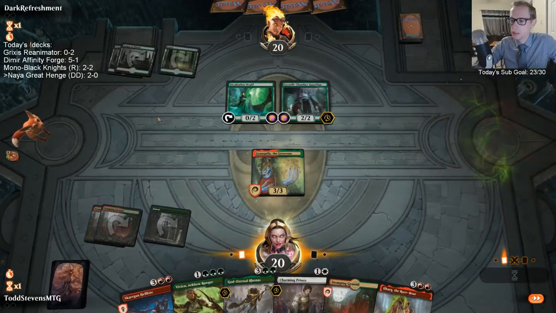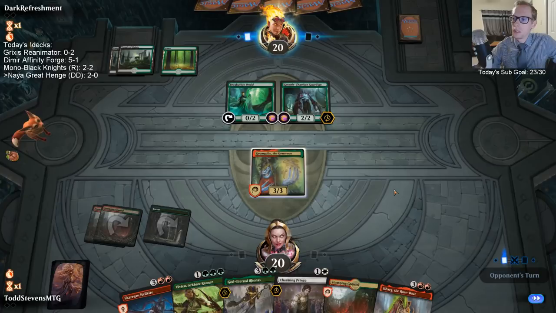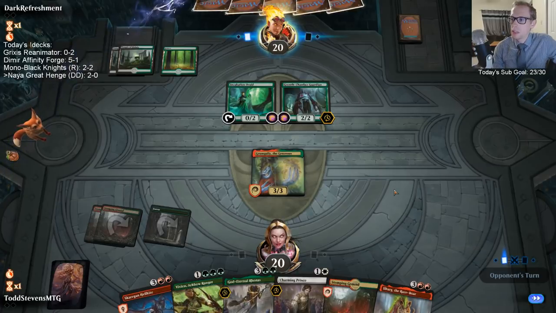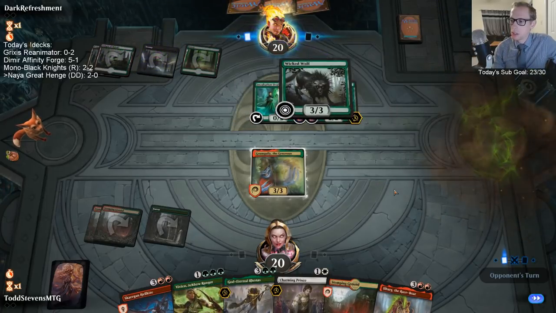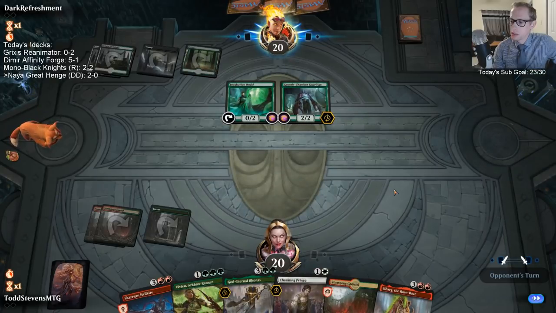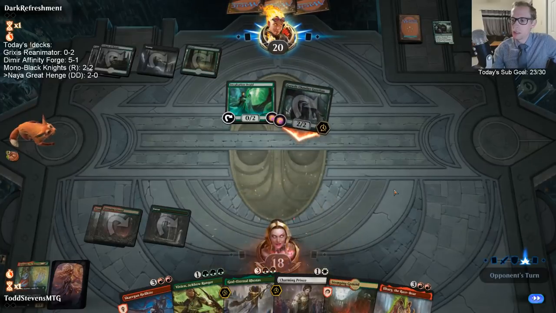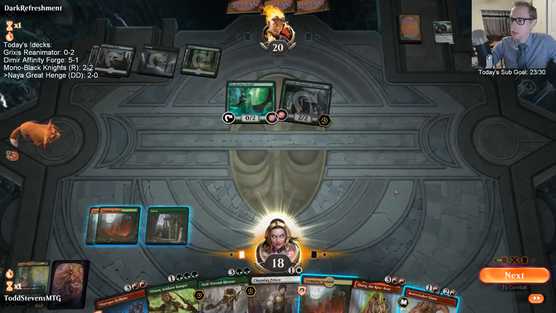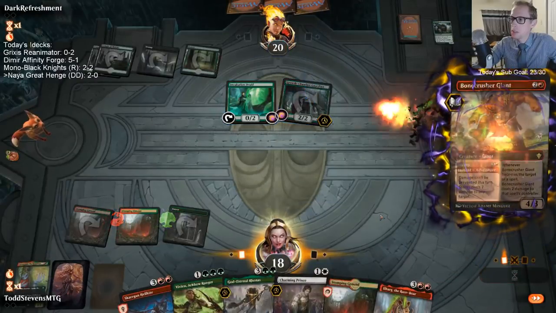Grumgully. I kept the slow hand, but unfortunately I was hoping the draws would help smooth it out. Unfortunately, the draws didn't. Charming Prince. Stomping Ground, Ilharg. Did not really help smooth it out. That helps, though.